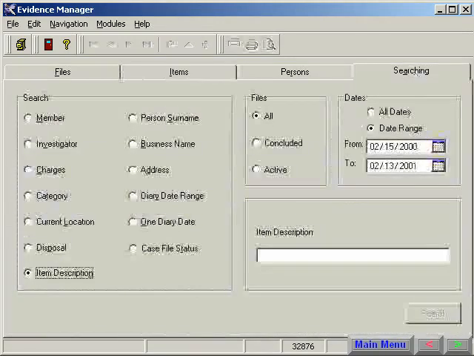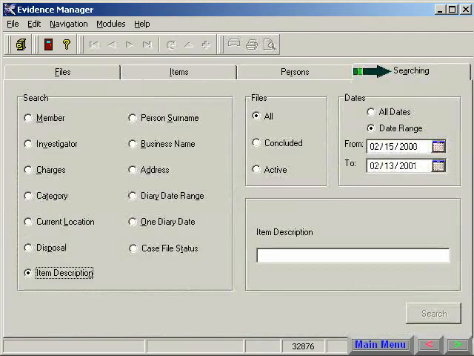We're now going to navigate over to the Searching tab. We are positioned at the Searching tab because Officer Kramer has just received a phone call here at the reception desk about some stolen property. The person on the phone has advised Officer Kramer that she has had her cell phone and car stereo stolen sometime in the last few days and is wondering if it has turned up. Officer Kramer is going to conduct a search for those items.